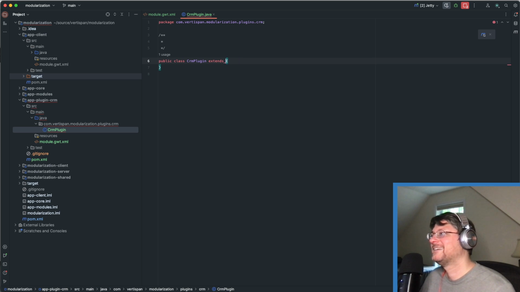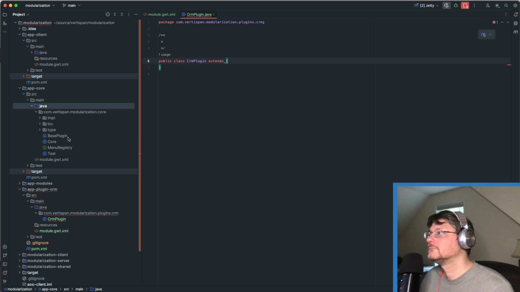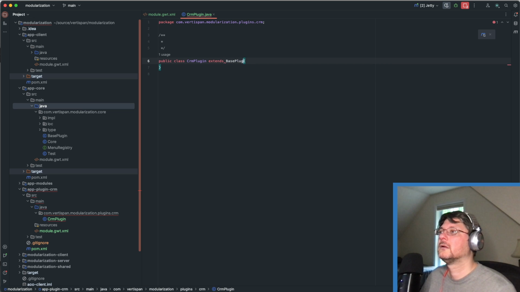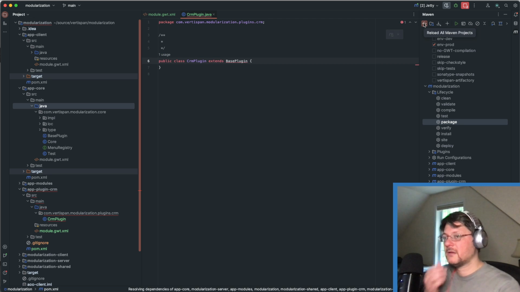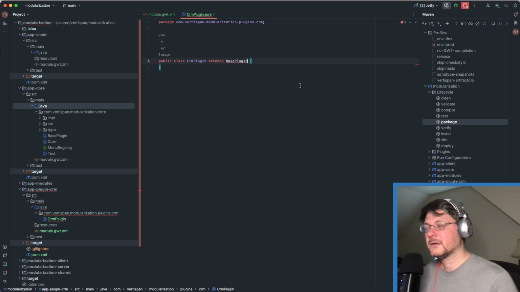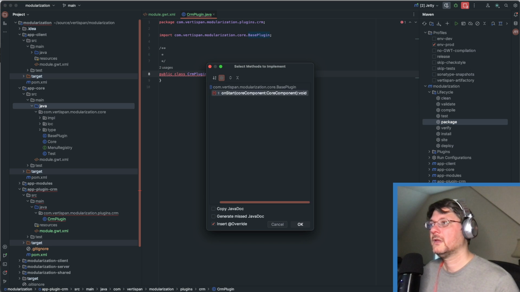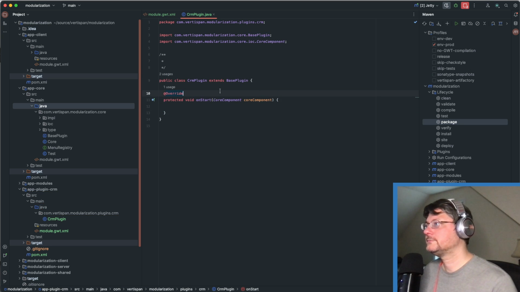What is the name of that? So this is under core base plugin, yeah. Unless I need to re-import my Maven stuff. Maybe that's the other problem. Import class, there we go. Implement, there we go.